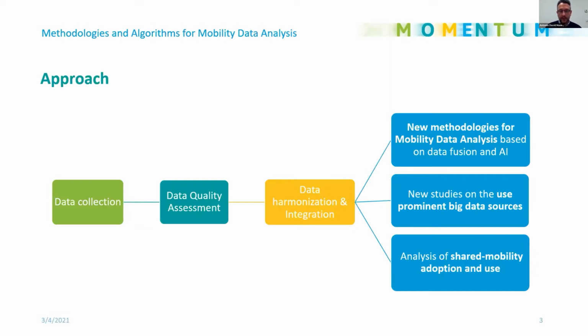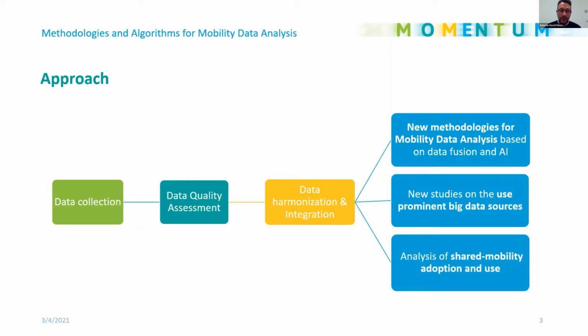The second of the main outcomes was a set of studies on the use of prominent big data sources to show or to prove their validity or potential to analyze and monitor mobility patterns.